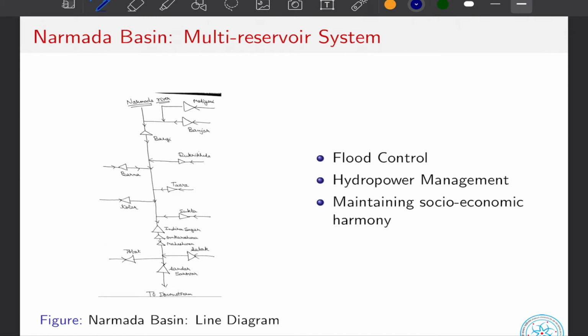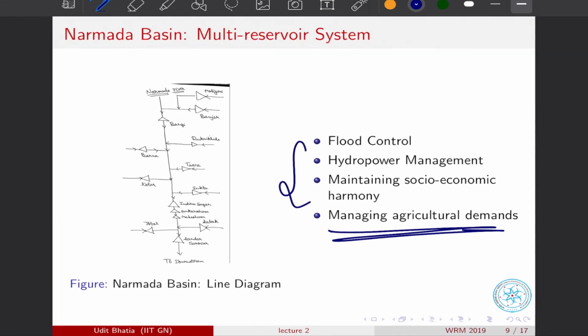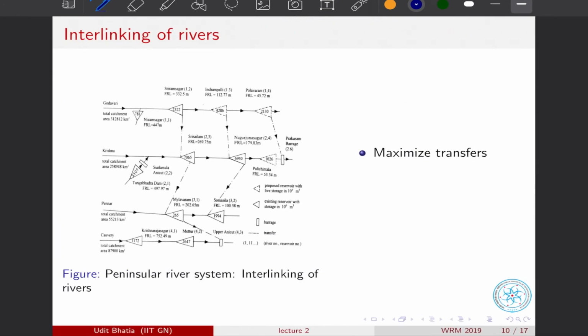And these questions are not easy to answer because a coin can sit on either side, and we will look into some of the quantitative aspects of it, or tangible versus intangible objective functions, as we go forward. And of course, in addition to these three functions, I have already mentioned that agricultural demands in different parts of the country or different parts of the region have to be taken care of as we are planning these multi reservoir projects.